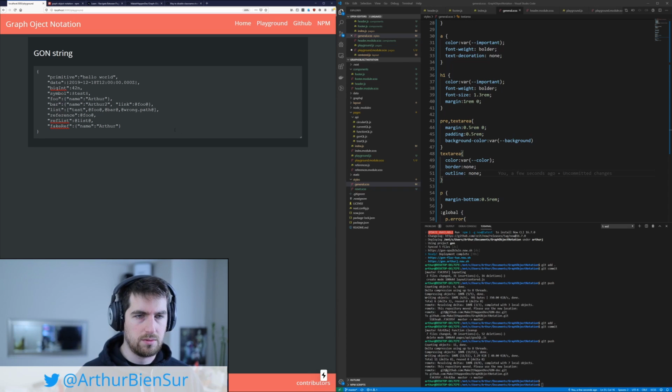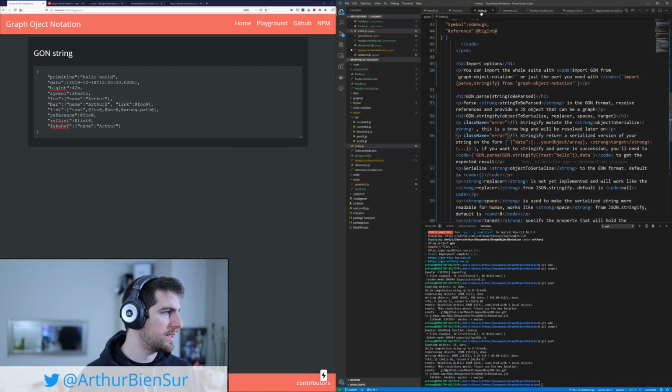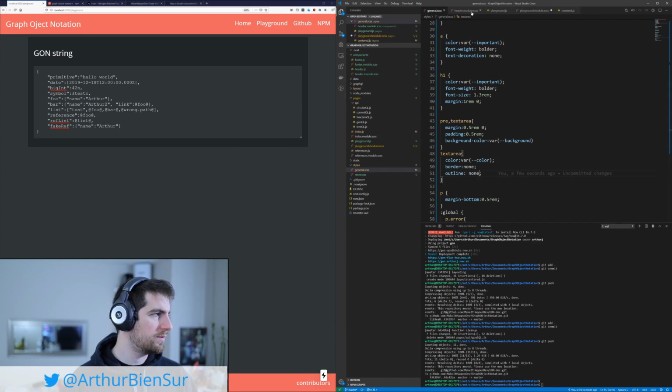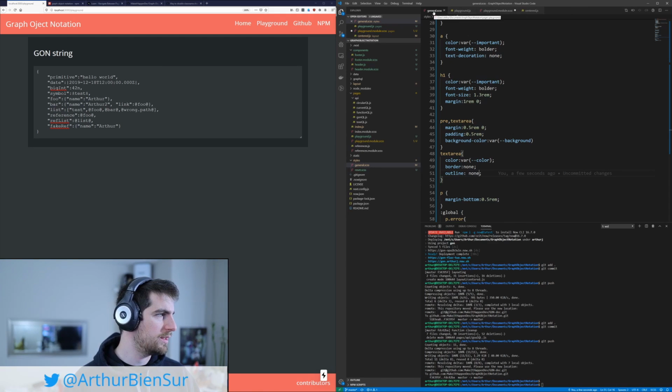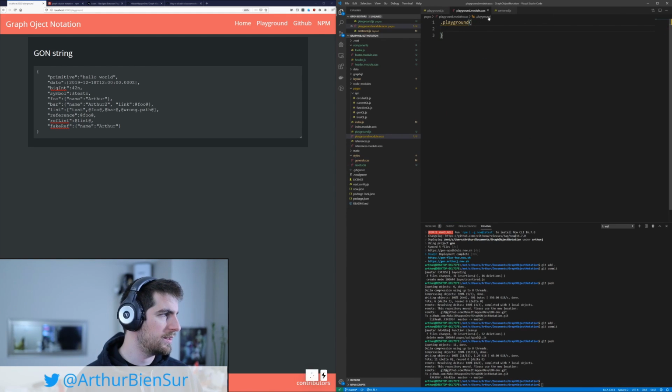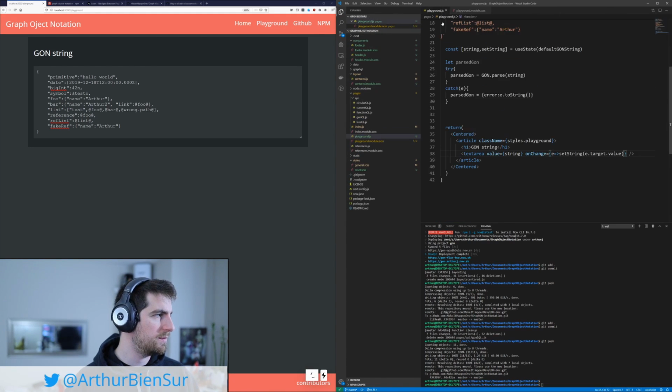Ah, looks way better. So let's go back to not the footer, not the header, playground CSS centered. We don't need playground.